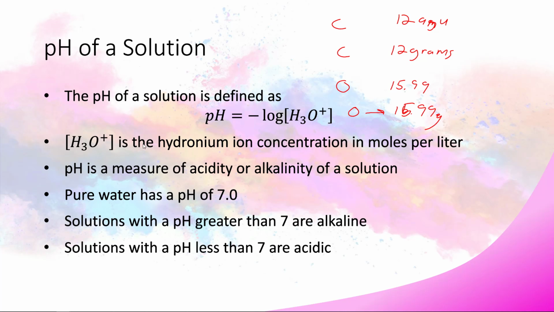What we just need to know here is that the pH is really a measure of the acidity or alkalinity of a solution. Pure water has a pH of 7, and we tend to call this neutral. If the pH is greater than 7, then the solution is alkaline. If the pH is less than 7, then that solution is said to be acidic. So things like orange juice, your favorite glass of wine, or vinegar are typically acidic solutions. So what kind of problems will you encounter?